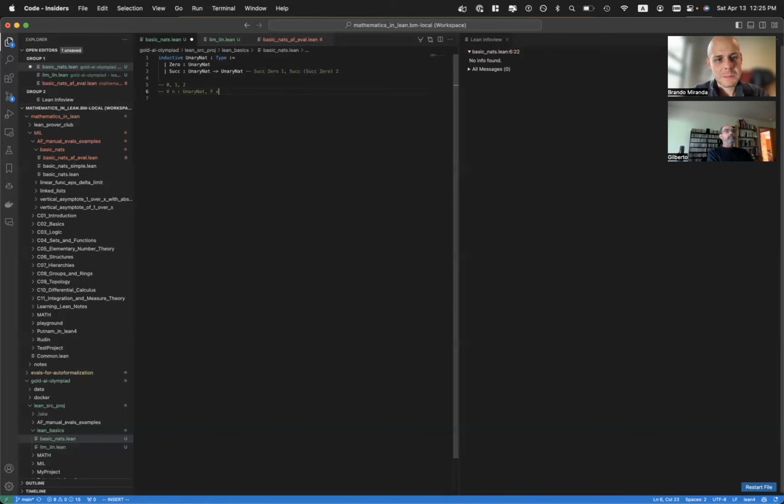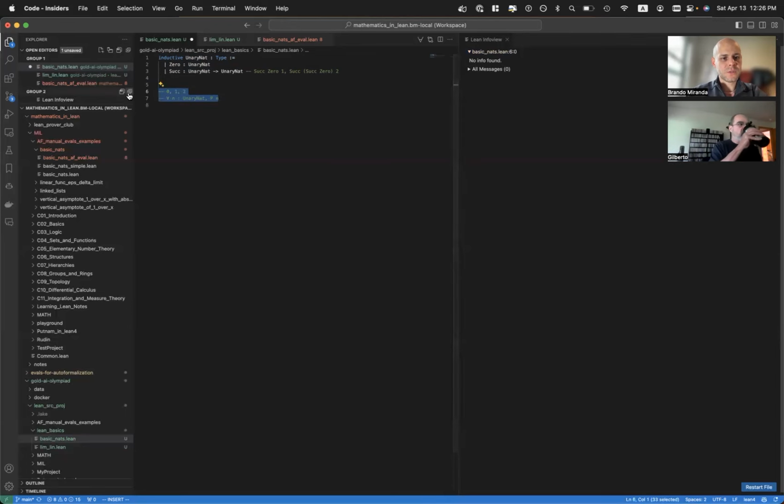P can be, I don't know, that n is greater than 0, which is sort of easy, but we'll do some sort of real theorem. The point is that this is some statement, and induction will create a theorem so that you can prove theorems of this form. We will go through an example right now. Sure, this makes sense. Yes.